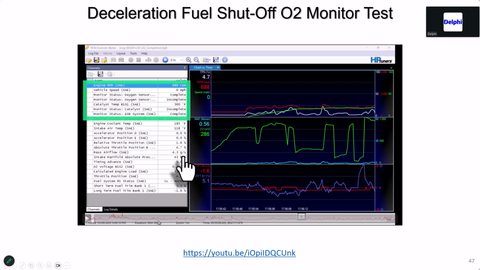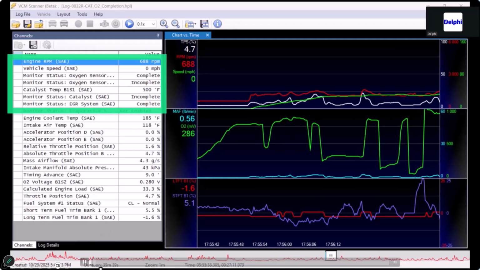And this is the one I was telling you about, the Nissans. I get a lot of calls on this. A lot of people have been looking at this video. This is HP Tuners again. Watch right up in here. It says oxygen sensor incomplete. It's going to take quite a while to do it, but I'm going to run this for the sake of time. We don't have that kind of time to do it.